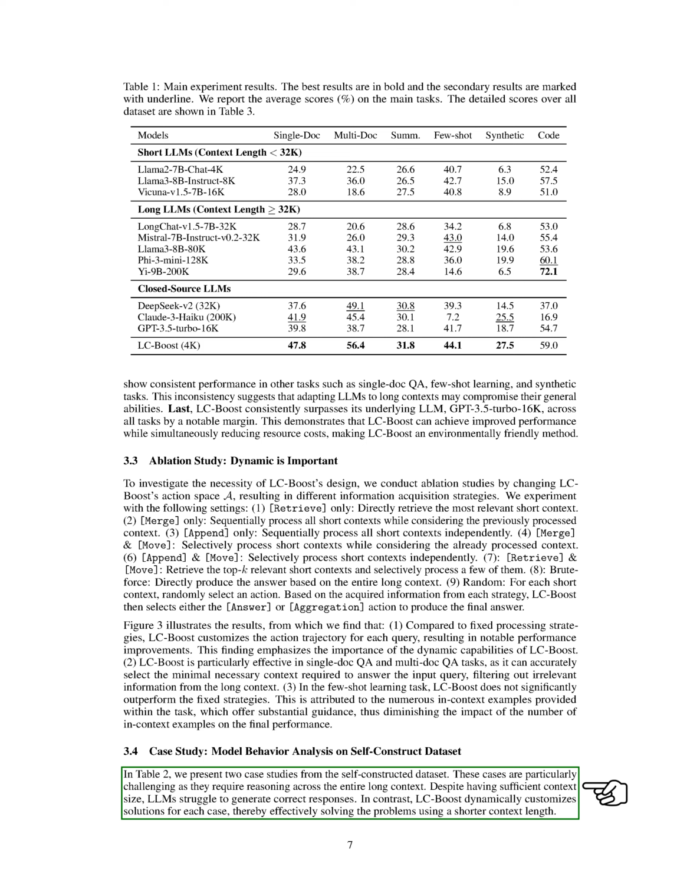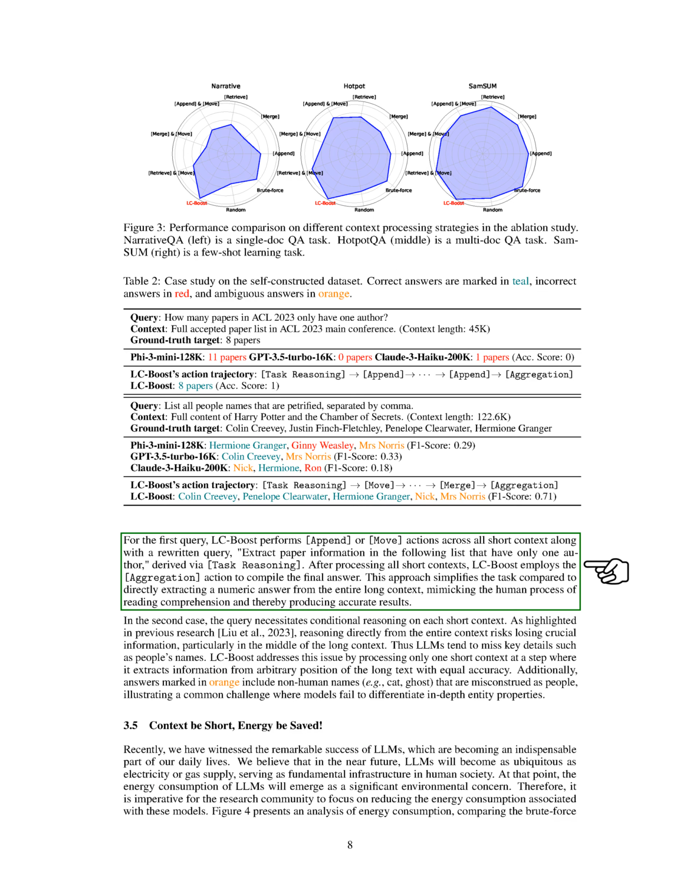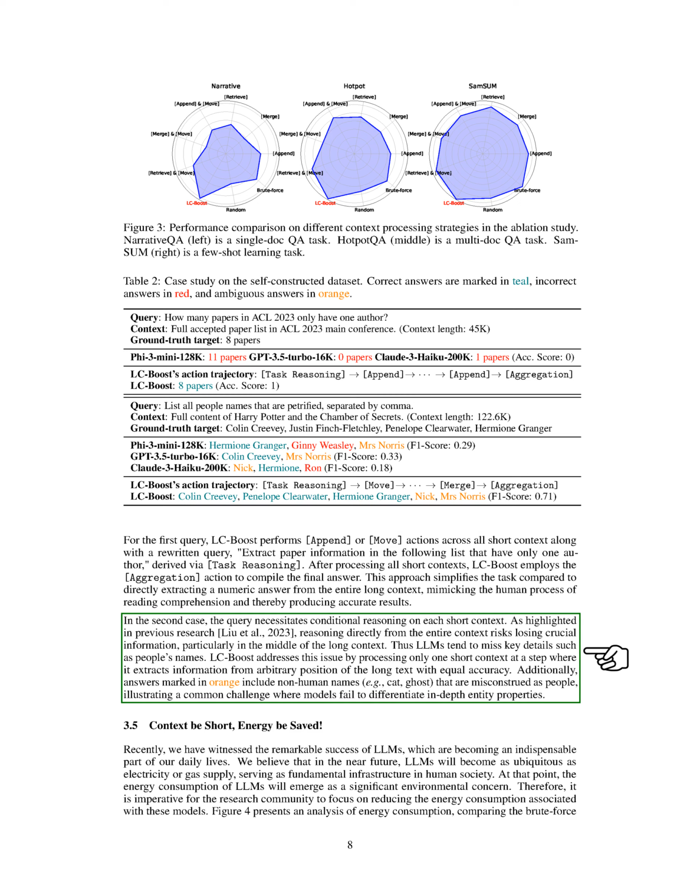In a case study on the self-constructed dataset, we demonstrate how LC Boost effectively solves challenging cases by customizing solutions for each query, leading to accurate results with shorter context lengths. LC Boost's dynamic approach simplifies tasks by processing only relevant information, akin to human reading comprehension. Additionally, LC Boost addresses issues with conditional reasoning and entity differentiation that traditional LLMs struggle with.